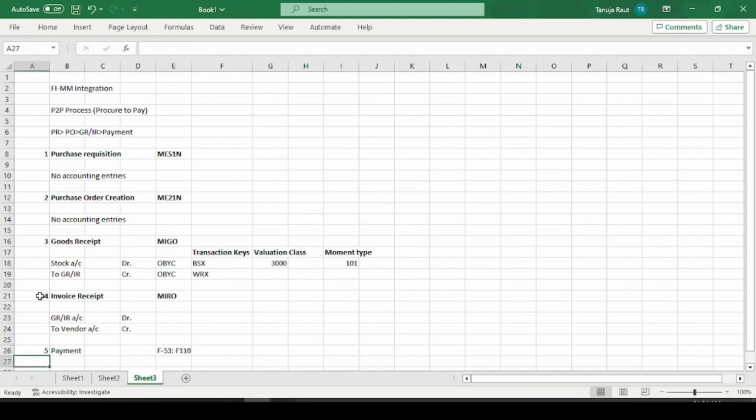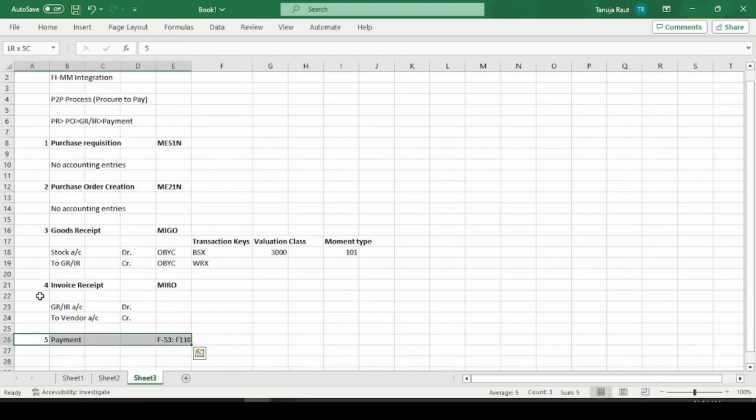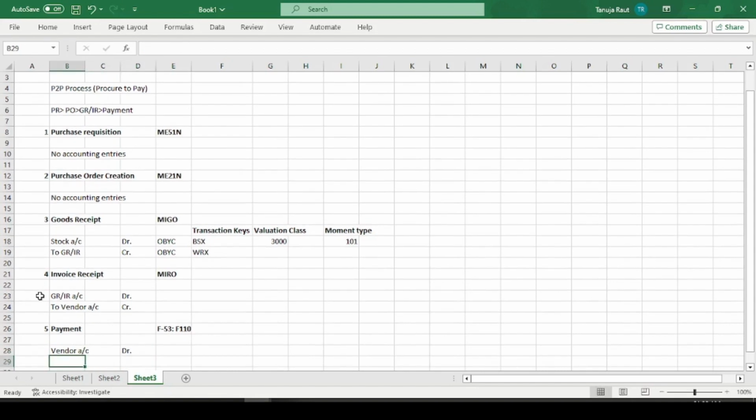Okay, and the entry is vendor account debit to bank account.